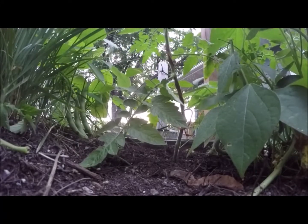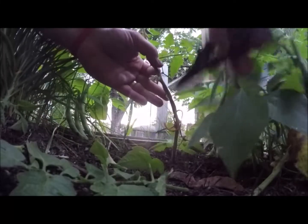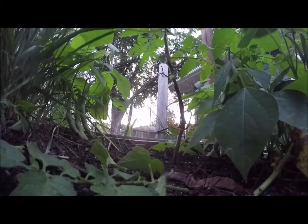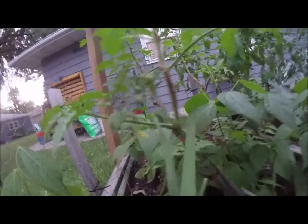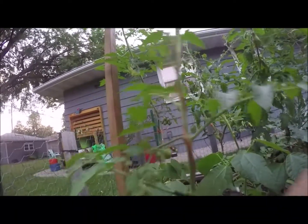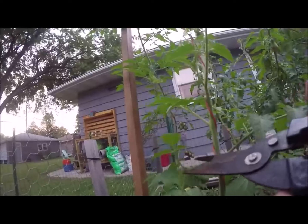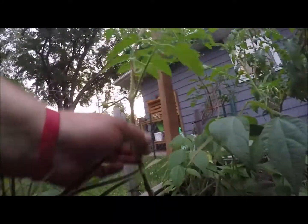And we can come right in and take them. And where's our first fruit? Our first fruit on this plant is right here. So I'm going to take this side stem, this side stem, this sucker, and this side stem. And I'm going to take this branch and this branch. So I have gone through and eliminated everything below the first fruit.